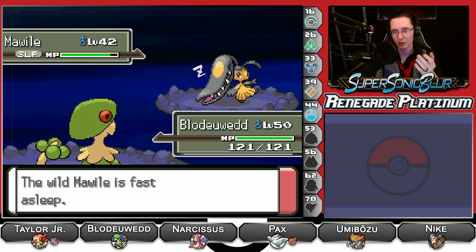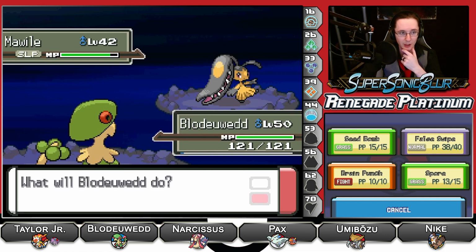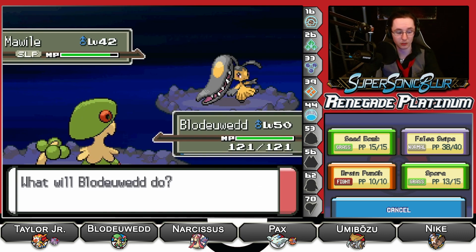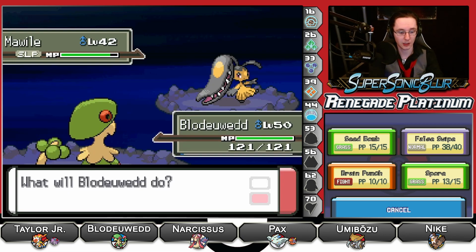I could probably use... Ooh, do I risk a Drain Punch? Do I risk a Drain Punch here? I could probably risk a Drain Punch here, with Mawile. It has 115 base defense. Let's pull up the Calc. That's the safest option when in doubt. Calc is our friend. We love the calculator. Where is the calculator?